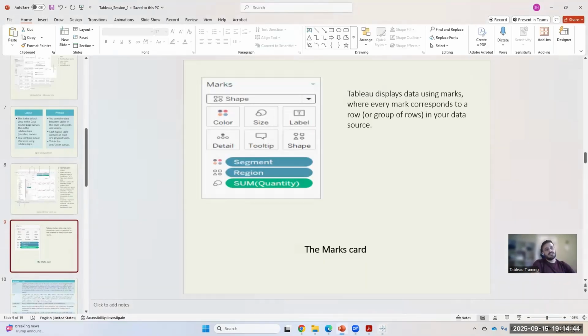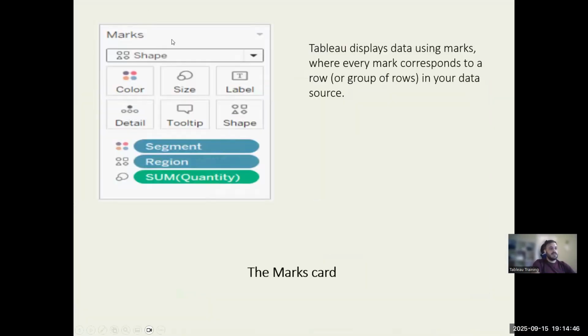Now, what are these things and why are they important? Tableau displays data using marks. If you want to classify the data based on colors, you're going to use color for that. If you want a tooltip, I can bring a cursor over your chart, graph or dashboard, and once you bring the cursor on some data, it can pop up some details about that specific data point. We call that a tooltip.